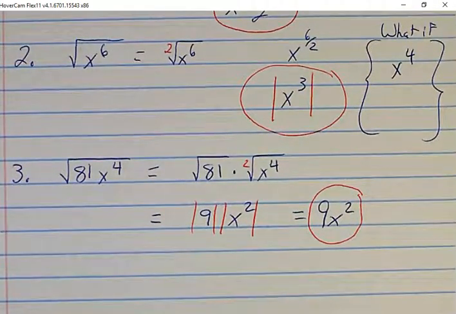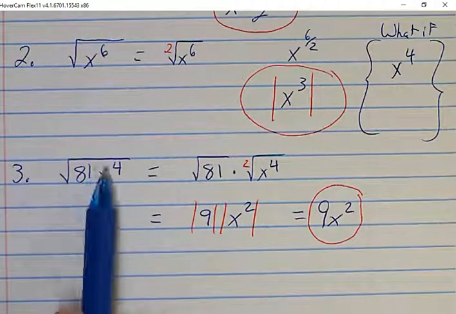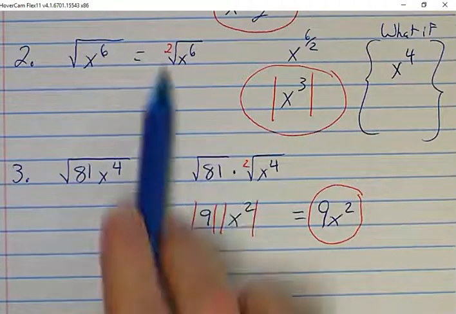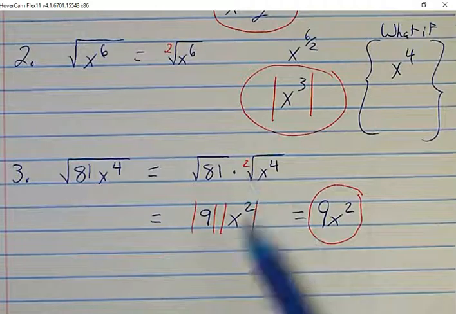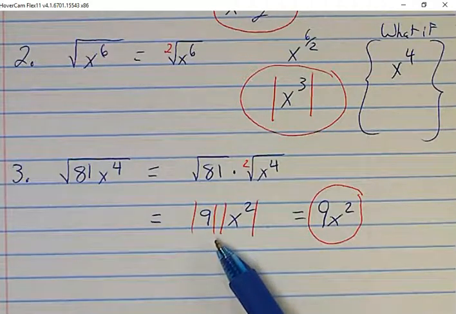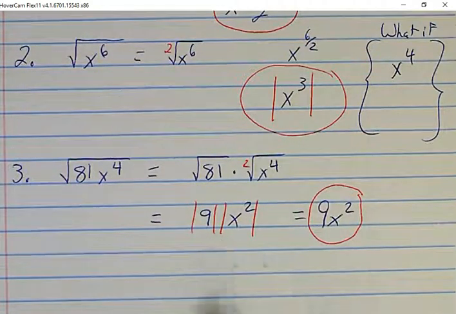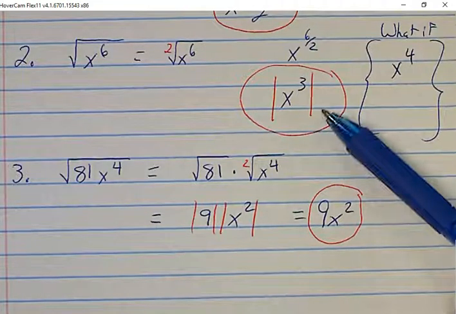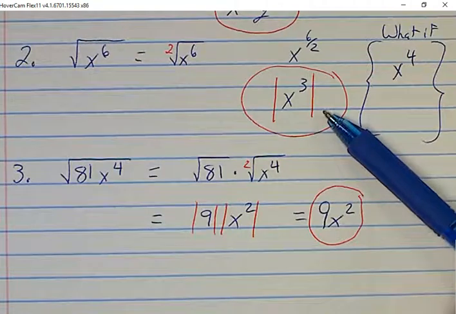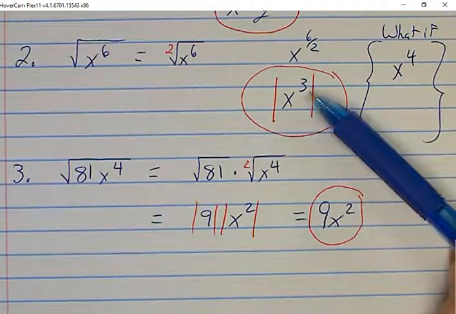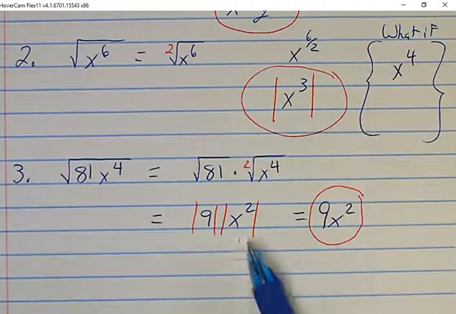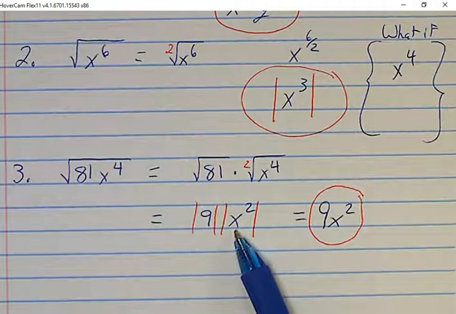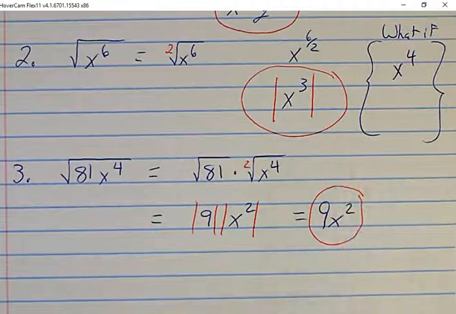So basically it comes down to this. If you're doing a square root, or a 4th root, where the index out here is a 2 or a 4, if that answer possibly could be negative if you plugged in a negative number, you have to put absolute value around that one. So that's why we put the absolute value around x to the 3rd, because if we had plugged in negative 2, that would have given us an answer of negative 8. If you plug negative 2 into x squared, it's going to give you 4, which is positive, and that's okay.